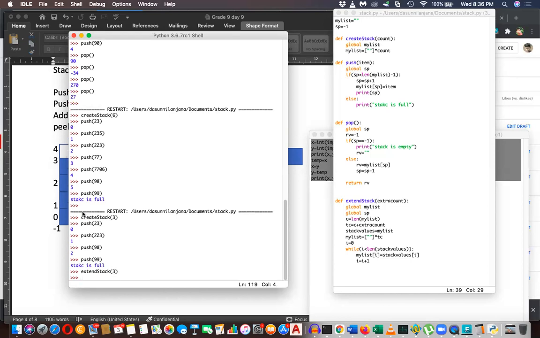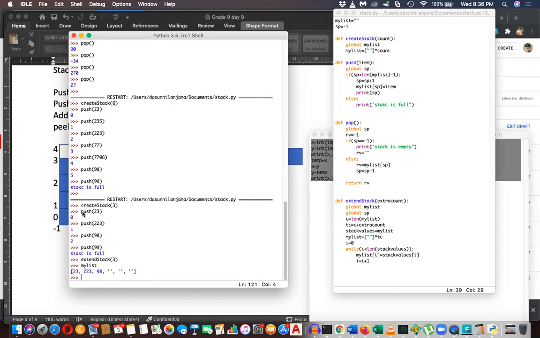Okay, returned with nothing. I don't know whether everything's successful, but I can check my list. Yes, I can see the initial values are still there. It has extended by giving 3 values. Lucky me. So now you can add. That is what programming is. You can't define an end of programming and say now you have learned everything. It's just implementing the concept, what you think, using the computer language. That is programming. That is interesting, but you need to put in some effort.